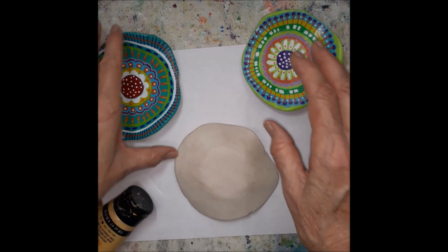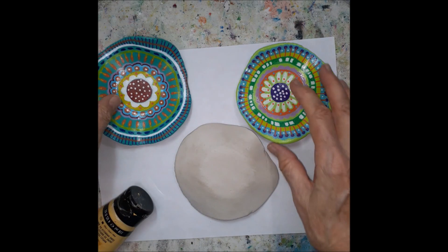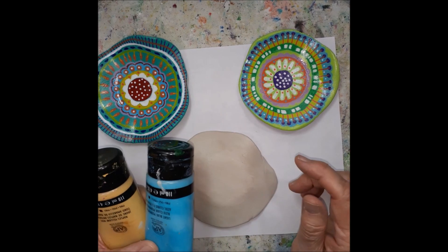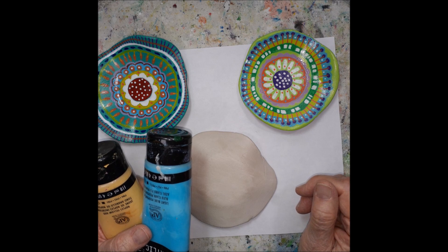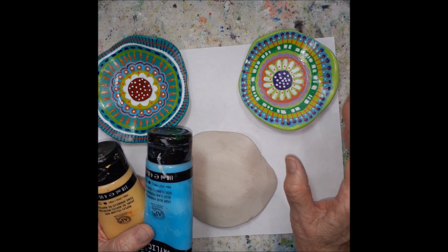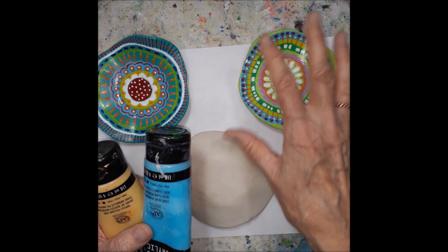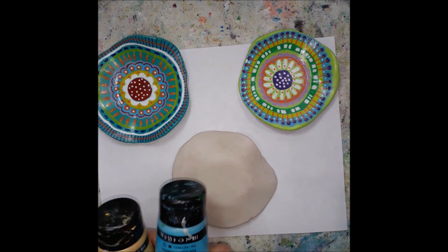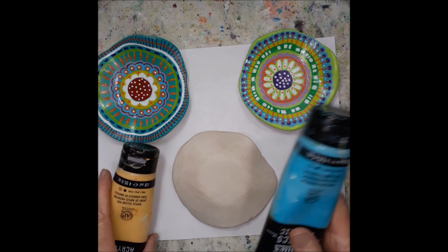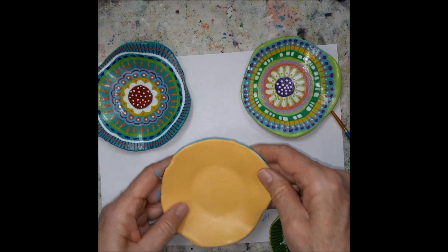As you can see, I used two different colors on this one, and this one is all turquoise. But I decided I'm going to use two different colors on this — one on the bottom and one on top. I like to use lighter colors because the mandala shows up better on a light background. You could use a dark background and then use a lot of light colors like white, if you wanted to do a monochrome white pattern over the top. I put two coats of paint on both sides, so I painted both sides and it's ready to go.